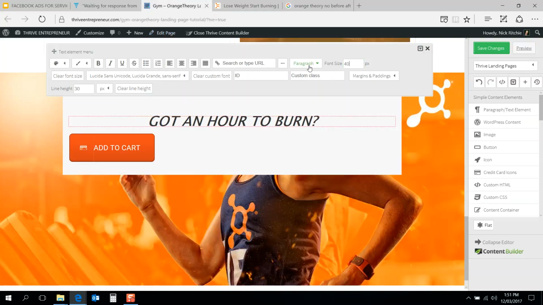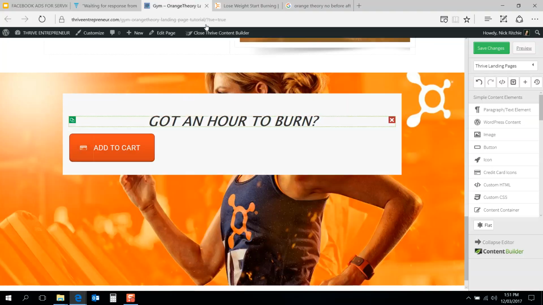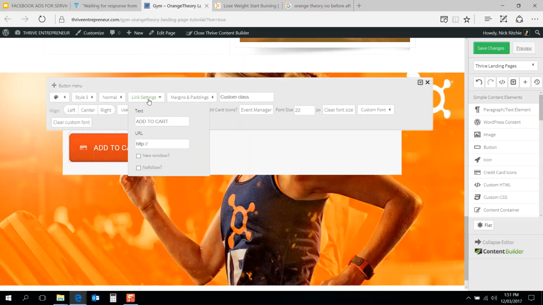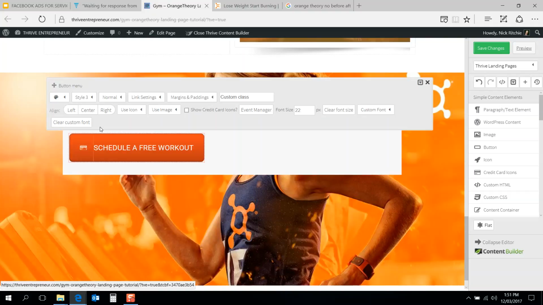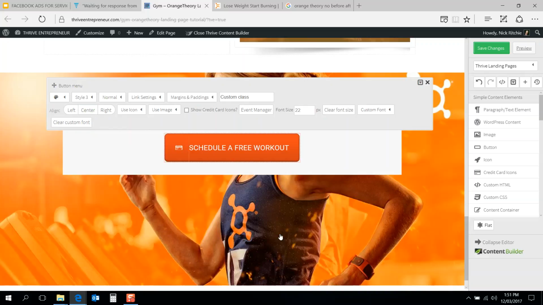You can see here, guys, there's a lot of testing and tweaking as you go along. Schedule the free workout. We're actually going to wrap this up in just a tick. Just wanted to give you guys a good idea about how easy it is to model a page. And you can get it looking pretty much spot on if that's what you want.